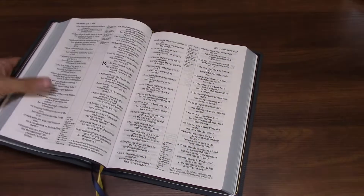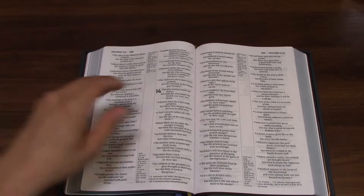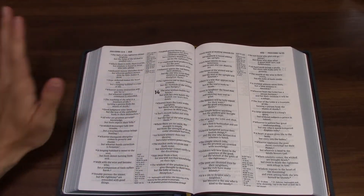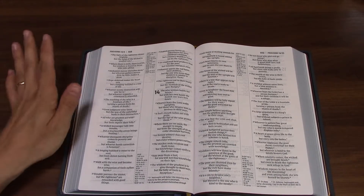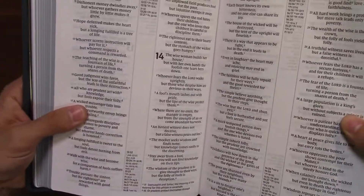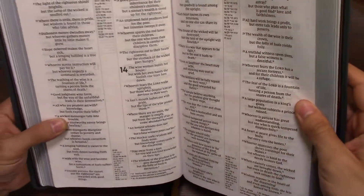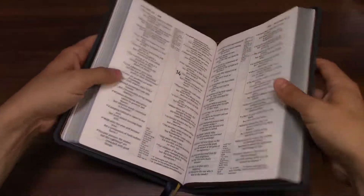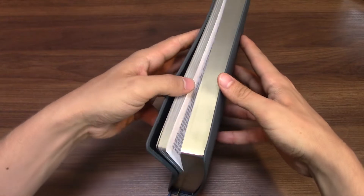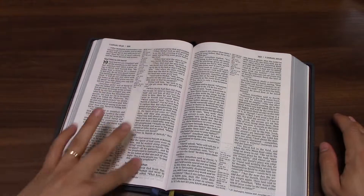Let's take a look at the inside. Here we are in Proverbs chapter 14. One of just the absolute best features of this Bible is the 11-point dark comfort print font, which makes this so pleasant and so easy to read. This is just a Bible that you're going to want to sit down with and spend time with. The font is so large and stands out so well that you could easily preach from this. It's great for study, and at the same time it doesn't end up being a huge edition despite the large print — it's still considered a thin line. It is a paragraph setting, not verse by verse.